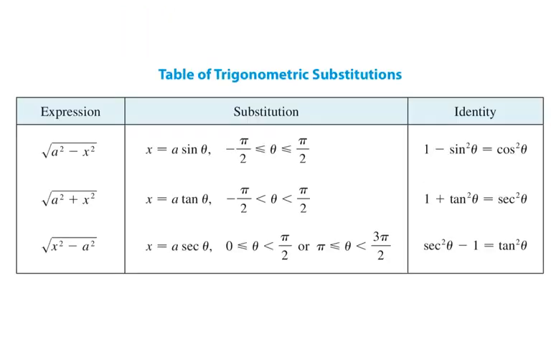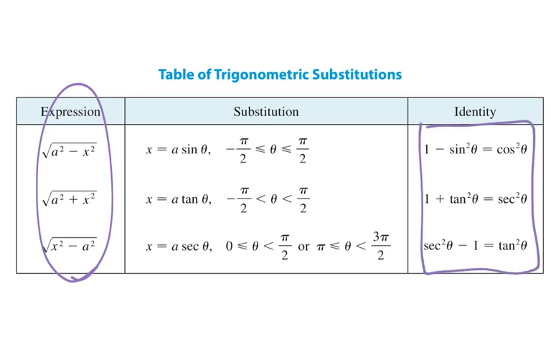Here you can see a trigonometric table of substitutions. I'm going to go through how to build these expressions and where they come from. You're welcome to memorize it. They're all based off of the identities over here, but a lot of people who memorize it end up later switching to the triangles form. I call it triangles, so we're going to look at it that way.